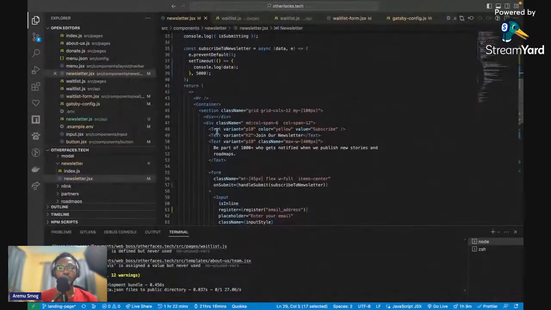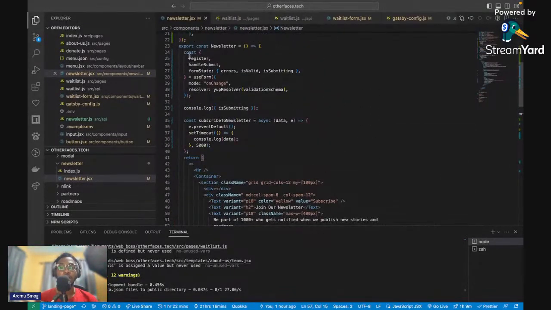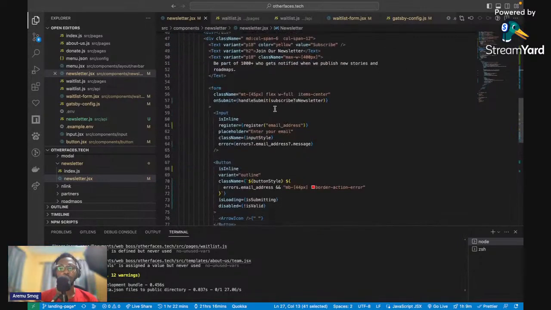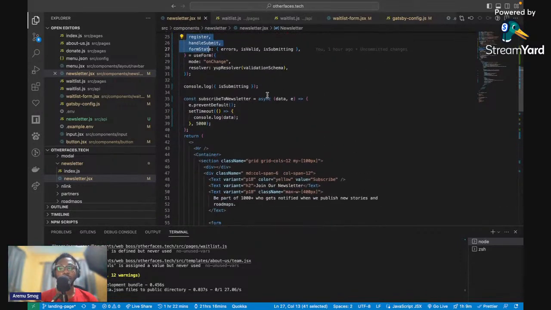Then on submit, there's a handleSubmit that useForm gives you. That's what you should pass to the onSubmit of your form. Then you have your function that you want to run when the form actually submits. That's what you are going to pass to handleSubmit. Then you can catch data, which is all the data inside of the form, in your function.